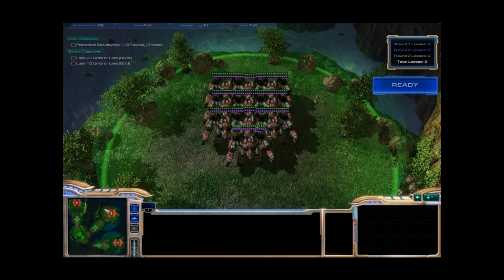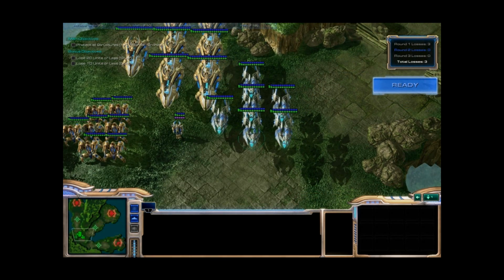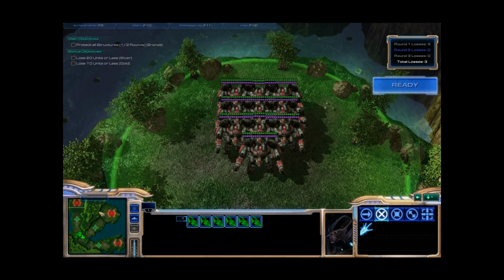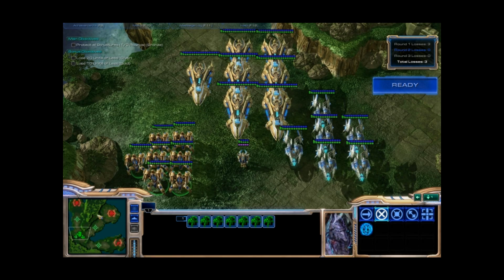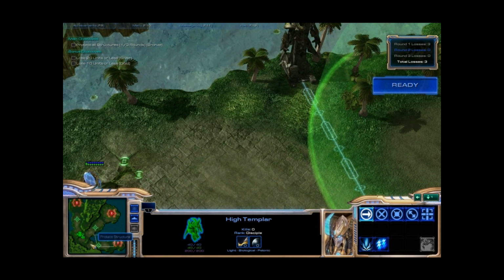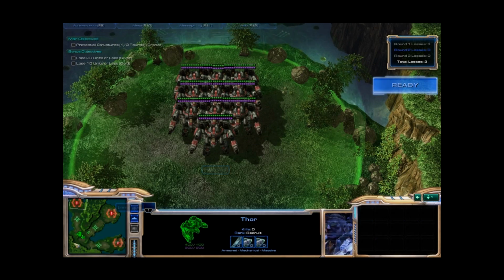Round 2 is Thors, Siege Tanks, and Battle Cruisers. Obviously Void Rays are very good against all 3 of these, but you're probably wondering which one should I kill them with. Well, Immortals kill the siege tanks, so Void Rays are going on the siege tanks. High Templar are very good against battle cruisers because of feedback. And, well, they are very good against Thors as well.